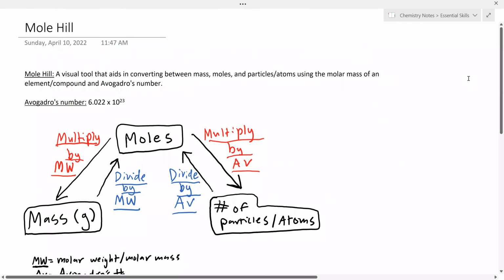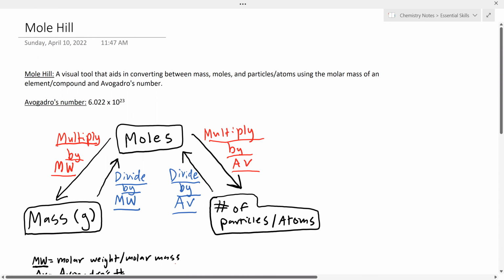Okay, so the molehill. When we talk about moles, what are they? Moles, they're not the animal. They're not the skin issue. Moles are essentially almost like a universal unit to help tell you how much of something there is, specifically when it comes to elements, compounds, things that are very small, like atoms. And because moles are universal, you can convert the mass of an element to moles. You can convert the number of particles to moles, and you can do that interchangeably.